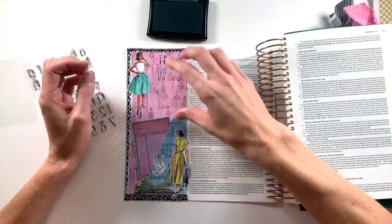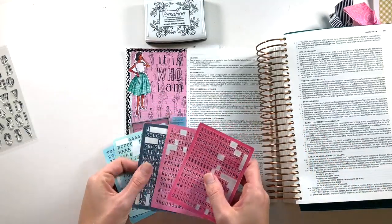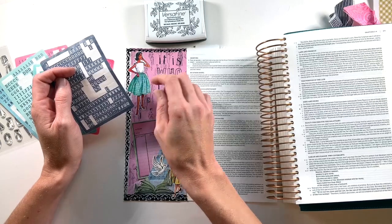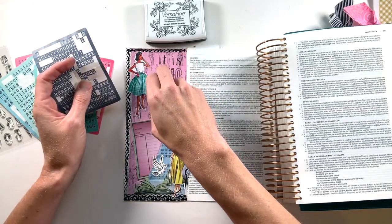I have loved mixing and matching different alpha sets recently. I like how it really allows you to emphasize different words that you are intending to bring out or that have more impact for you. And it just kind of provides an extra layer of interest.